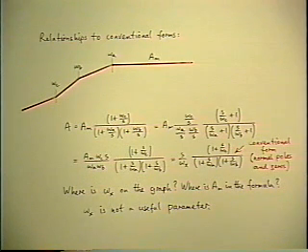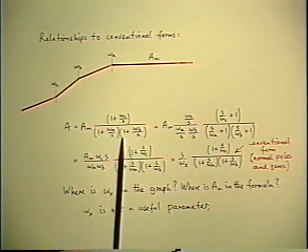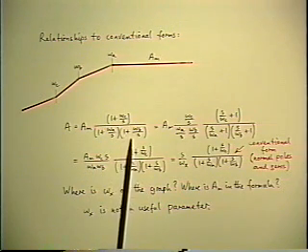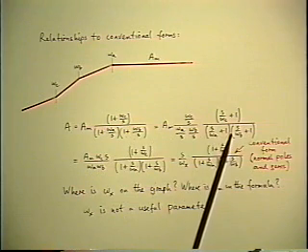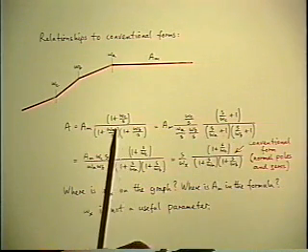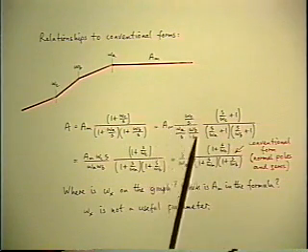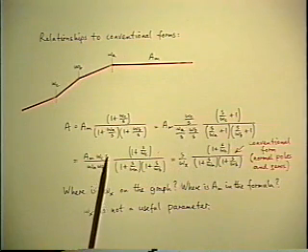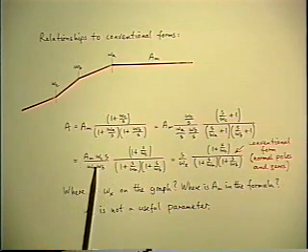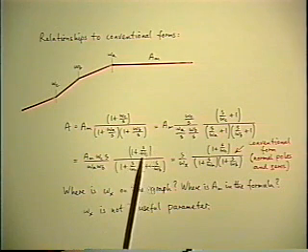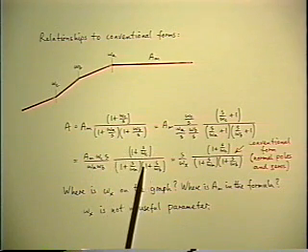Let's suppose you don't want to use inverted poles and zeros. You don't like them. You haven't used them before. You don't want to try them out. And you insist on writing the result in the more conventional format that has normal poles and zeros. Of course, you can do that algebraically. And all you have to do to get it into the more conventional form is pull out front the omega A over S, and the same thing with the other two. Then cancel some terms in front and collect together what's left over, which gives you this coefficient. And what is left behind now is normal poles and zeros.